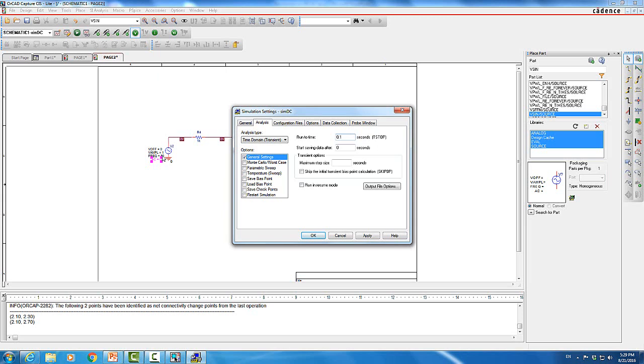If you change the frequency here, you have to change the time here. The higher the frequency, the smaller the time to show more details, or you have to zoom in. Another important parameter here is the maximum step size. You want to make this smaller to have a higher resolution. I will make it 10 micro, which is good enough for 50 hertz. 20 micro is also valid. 10 to 20 micro is good for 50-60 hertz signals. So we're gonna say apply, then OK.